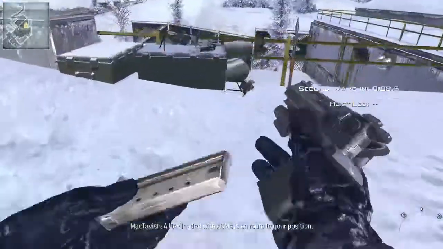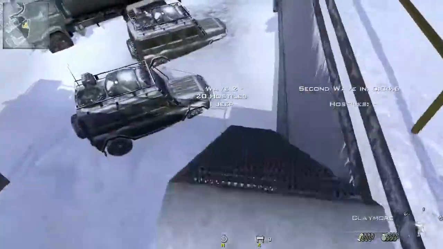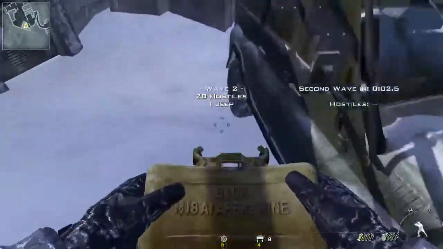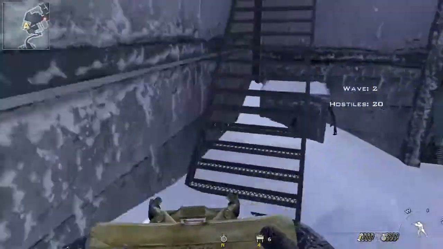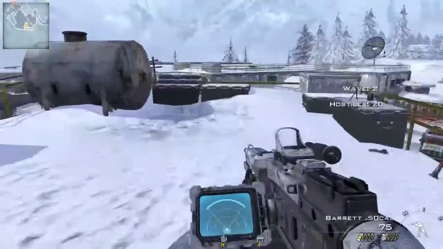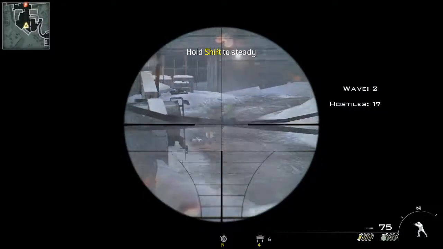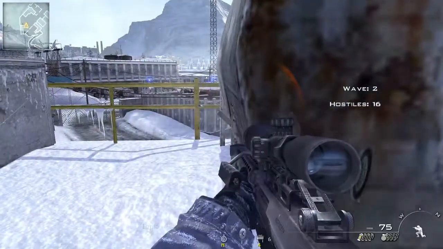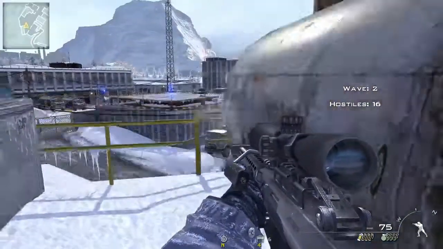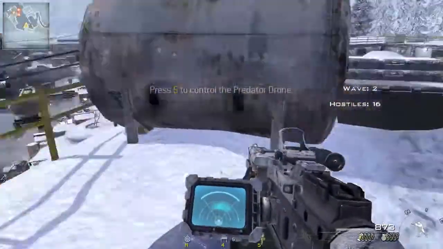There we go. Loaded with AGMs is en route to your position. Okay, so we got the UAV coming now. And I'll actually set some claymores this time. Take control of the predator drone. The predator drone. Which I do how? Oh, yeah, hang on, isn't there a... Yeah, there it is, sorry. Thank you.